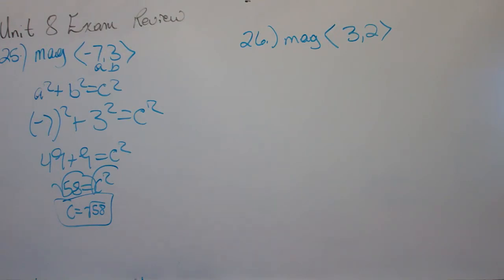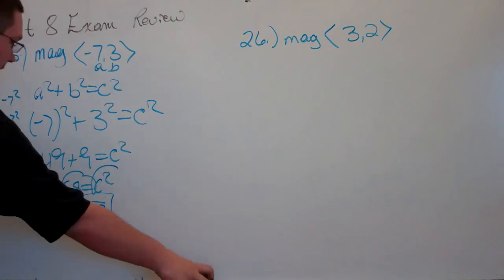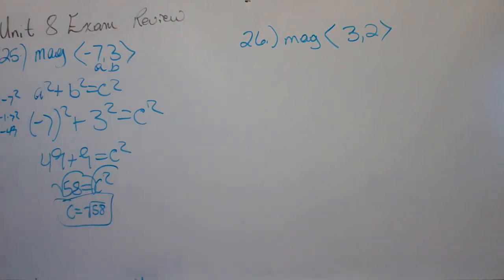And yes, I will take it in the simplest radical form. I will always take an answer in simplest radical form unless the problem says round your answer to the nearest tenth. Now, if you do this in your calculator, you should know negative 7 squared is 49. If you don't put parentheses around this, it's going to do negative 1 times 7 squared and give you negative 49. So when you're doing a negative squared, make sure you put parentheses around it in the calculator, or it's going to give you a negative number.